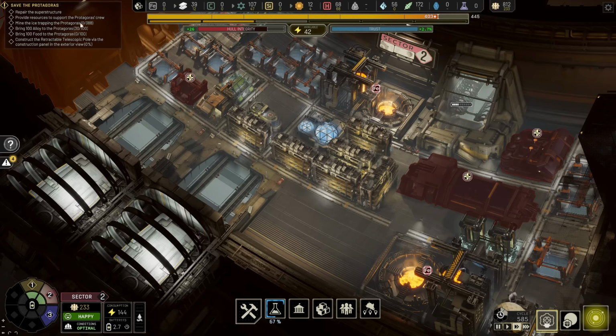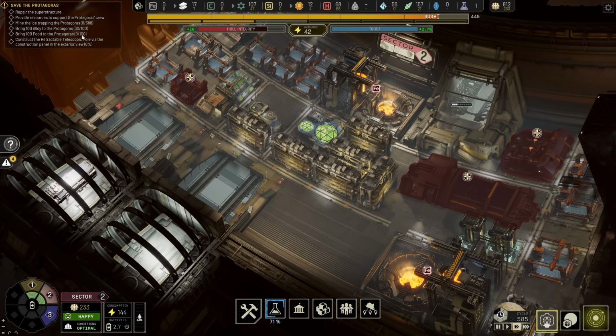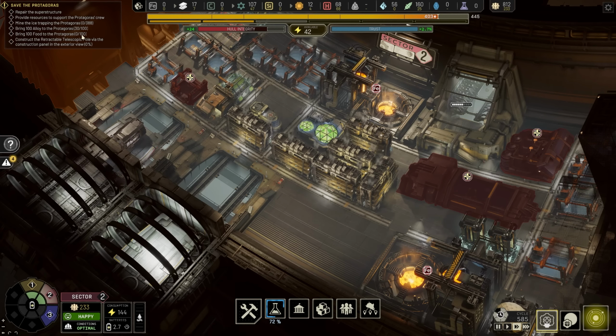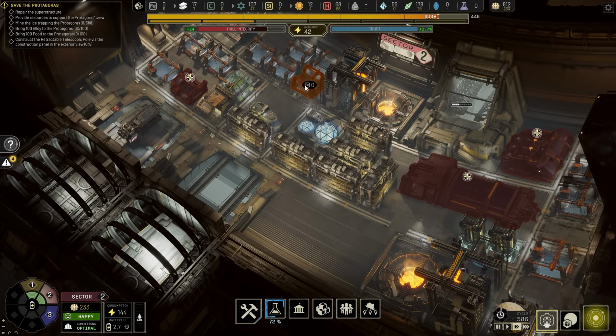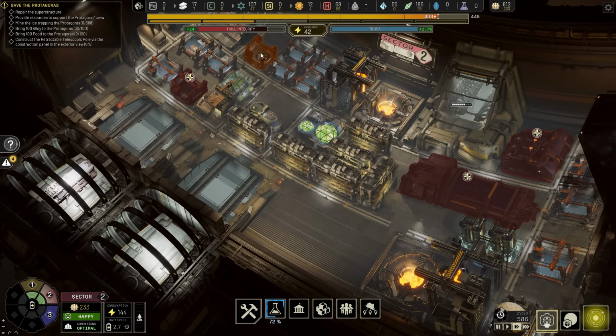And otherwise, we can actually keep a track of our progress over here. Bring 100 alloy and 100 food. So, do we really only need to focus on one of those two things? I really hope we're able to do both. And this will update based on which option we chose. Nonetheless, I think food is perhaps more important because people will starve to death, right? So hopefully we made the right call there. I think we did, but time will tell, I'm sure. As, yeah, things are flowing nicely enough.